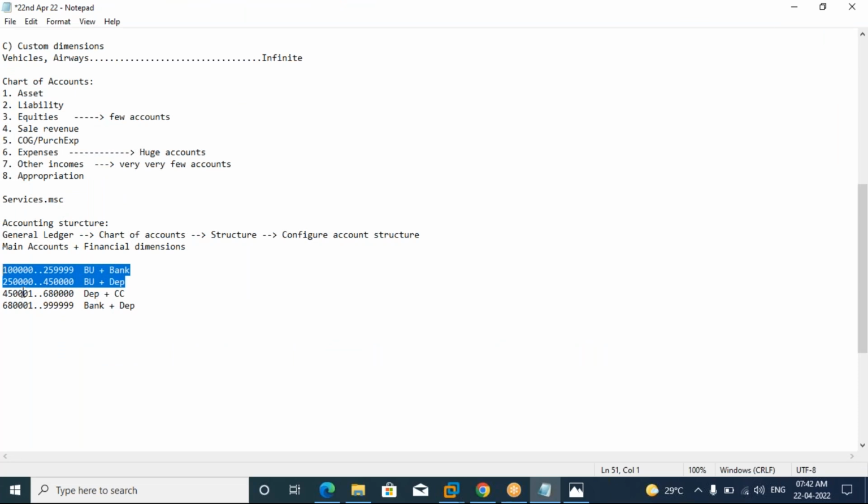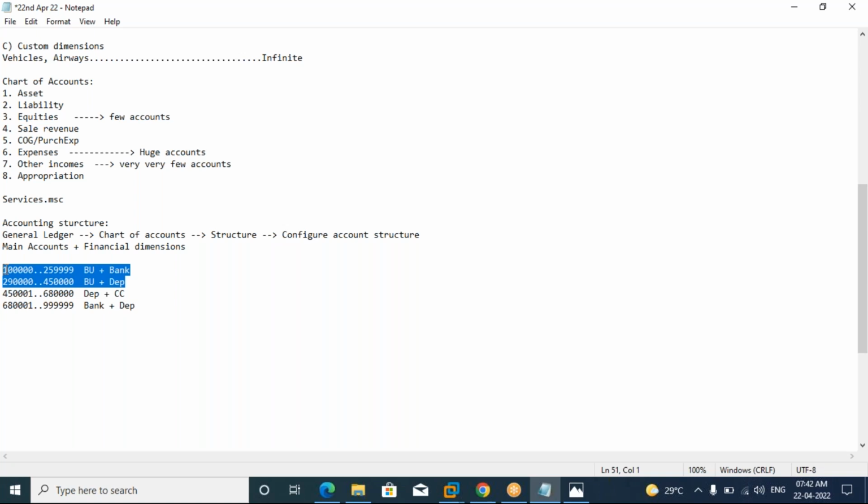Fine. Then I have given like this. Then suppose there is one account 270. System will not recognize, even though the account is there, because you have not created a structure for that one.